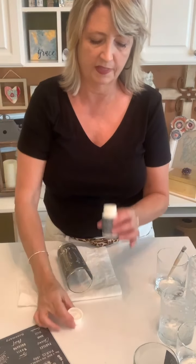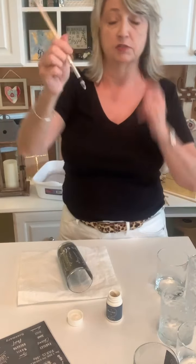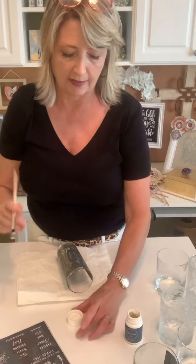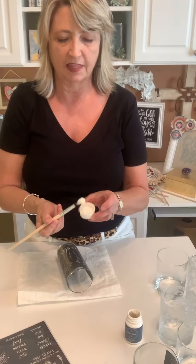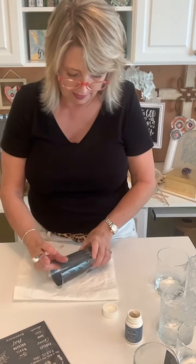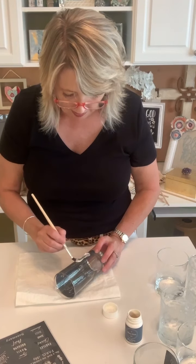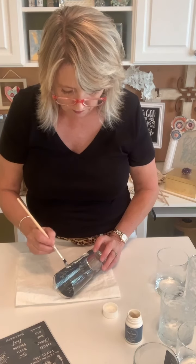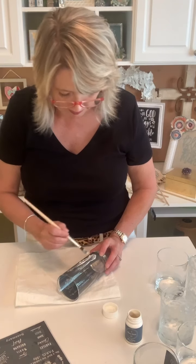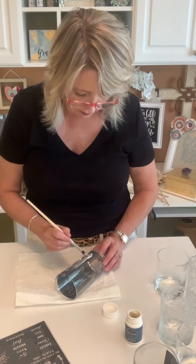All right, and this is what it looks like. It's gonna have like little chunks in it almost. And this is an artist brush, it's $2. These are great for applying etching cream. I'm gonna take the cream out of the lid first. And I'm just gonna start from one side and move to the other. And you wanna just apply a generous coat over the top of the areas of your stencil that, I'll hold this up in just a second and show you, that have the holes.